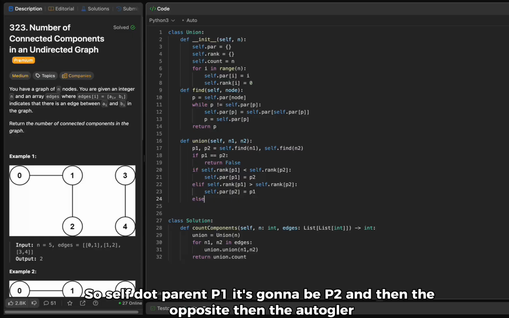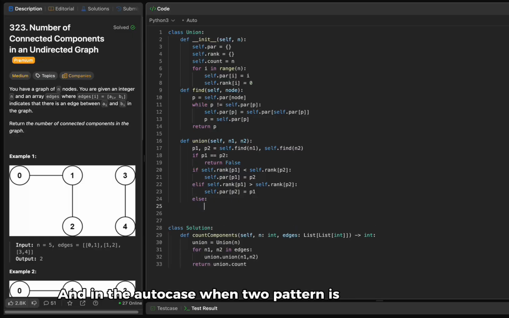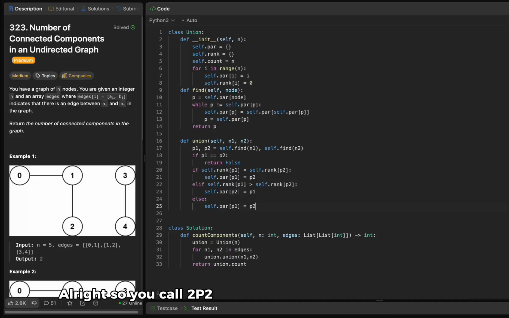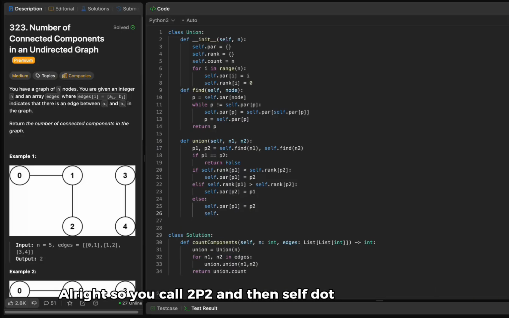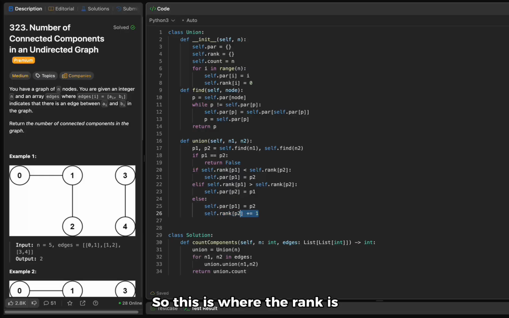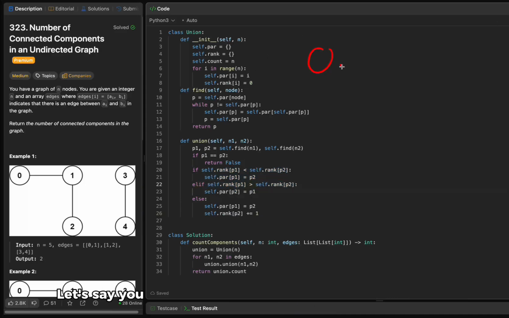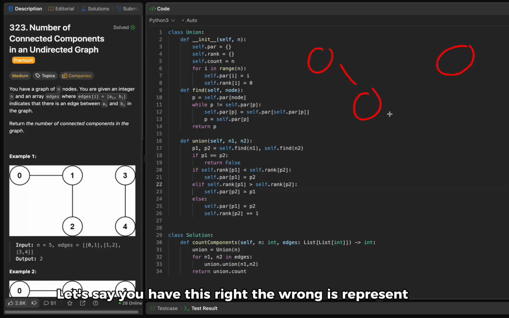And in the other case, when the two ranks are the same, we just pick one at random and plug it in. So it equals p2, and then self.rank[p2] += 1. This is where the rank is increased. If you ask why we don't update the rank in the other case, let me draw it out. The rank represents the height.